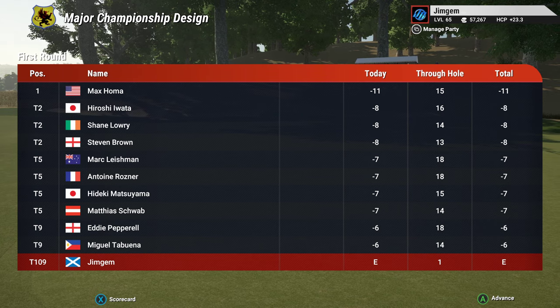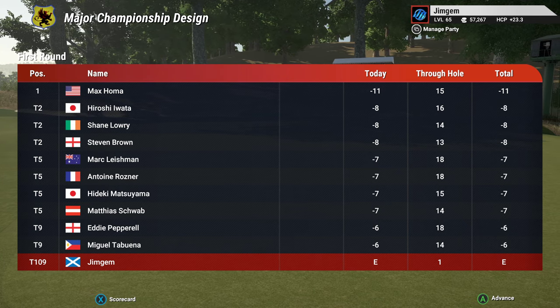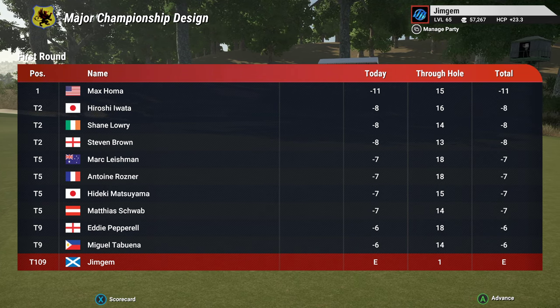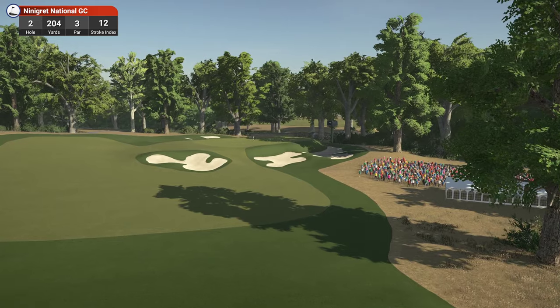Okay, who we got here? Max Homer, Hiroshi Iwata, Shane Lowry, Steve Brown, Mark Lishman, Antoine Rosner, Hideki Matsuyama, Matthias Schwab, Eddie Pepero, Miguel Tabuena. Okay, hole 2, 204 yards, par 3, stroke index 12.